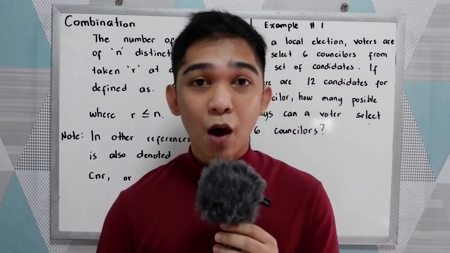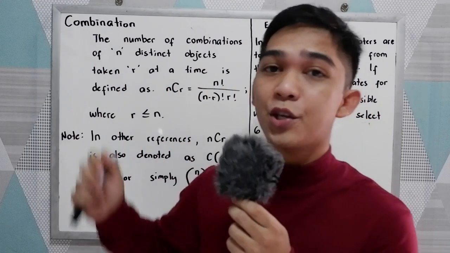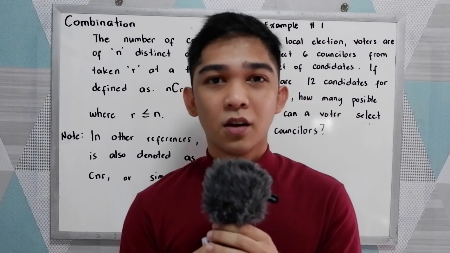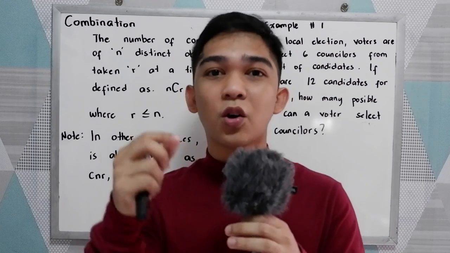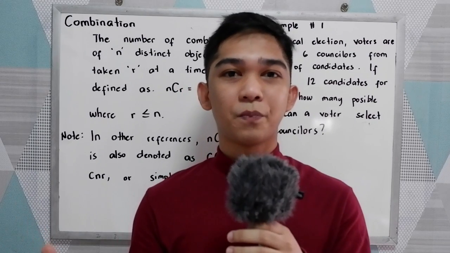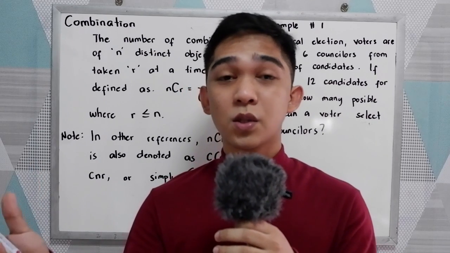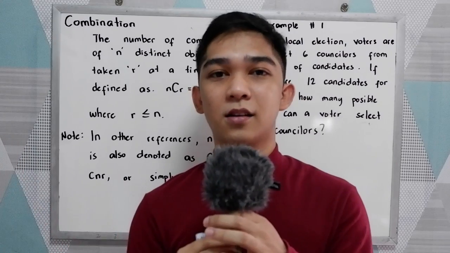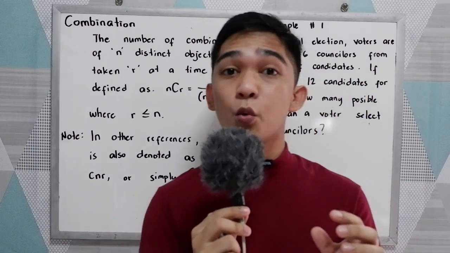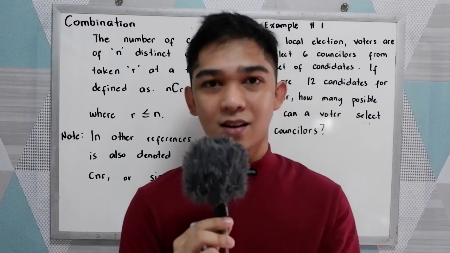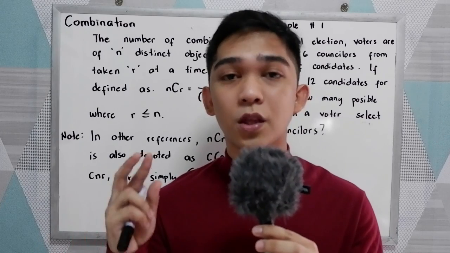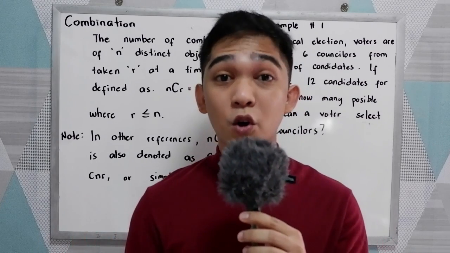And in today's video, I will be discussing the combination. In our previous video, we discussed the permutation. Maybe some of you are confused about the differences between permutation and combination. In permutation, we're just dealing with the arrangement of objects, while in combination, our keyword in this lesson is that you're going to choose or select from our objects. So those are the differences between the two. Now let's have our combination rule.